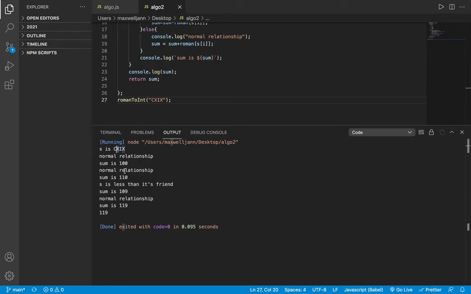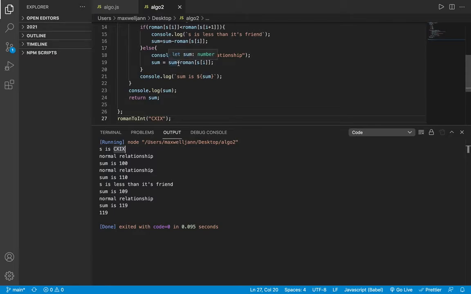This number is also being added because it's normal. Then the I, it's not a normal relationship. It's less than its friend. So we go from the sum being 110 to the sum being 109 because we're subtracting that 1. And then we add the final 10. And it's a normal relationship.